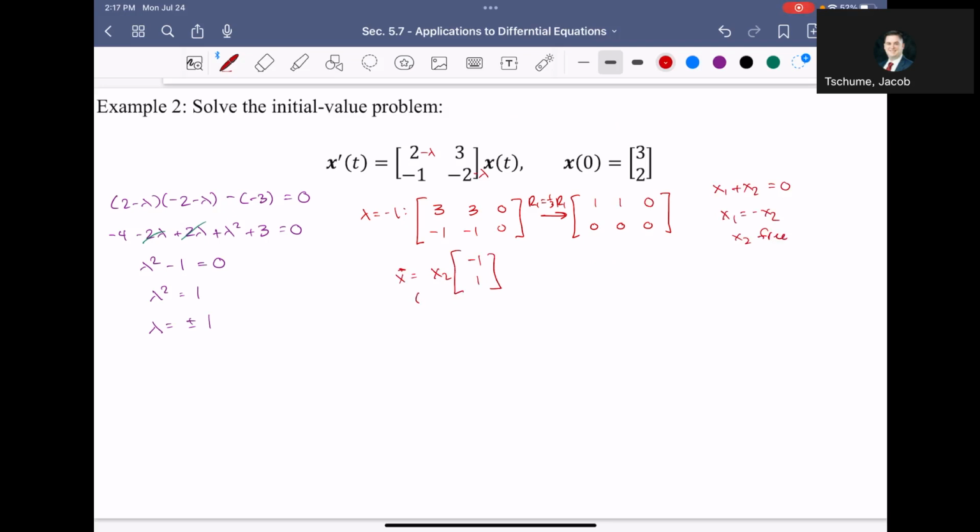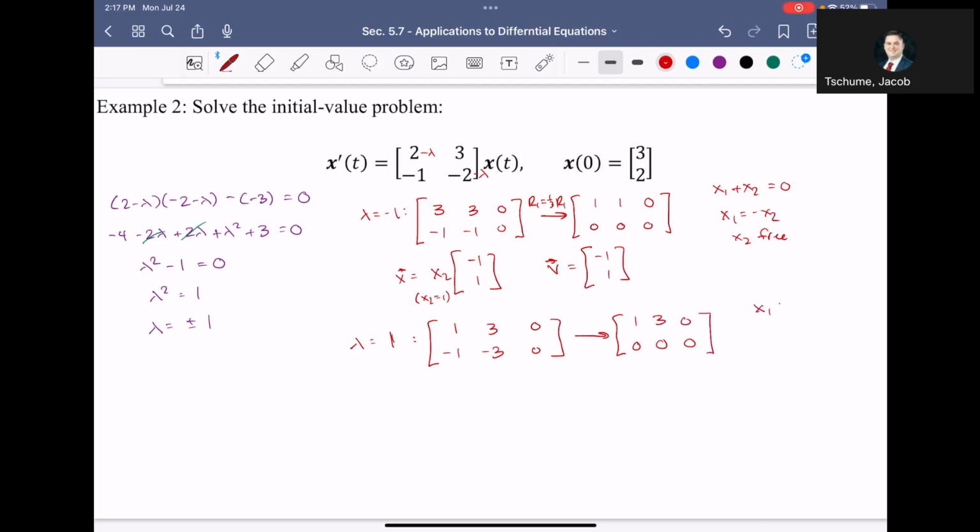And once again, those numbers aren't really that bad. So I'm going to let x2 be 1 here. So my first eigenvector will just be negative 1, 1. Let's repeat the process for lambda equals positive 1 now. So that will give me a matrix, or an augmented matrix of 1, 3, negative 1, negative 3, 0, 0. Once again, the bottommost row goes to all zeros, and the top row, we can just leave it as 1, 3, 0.